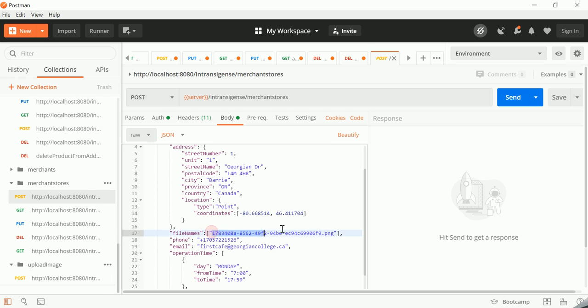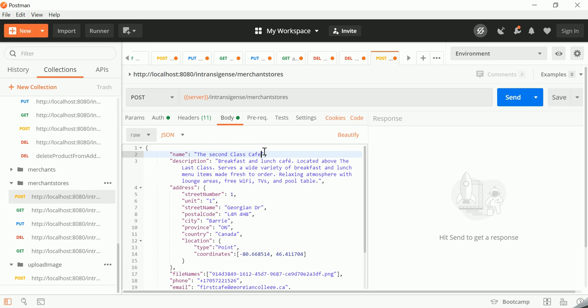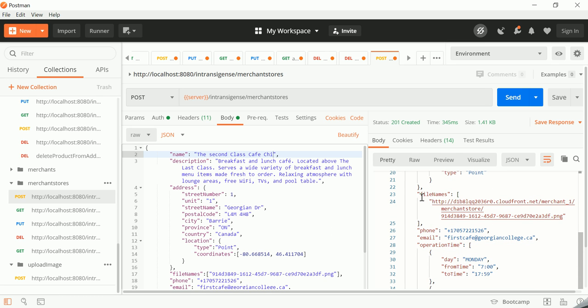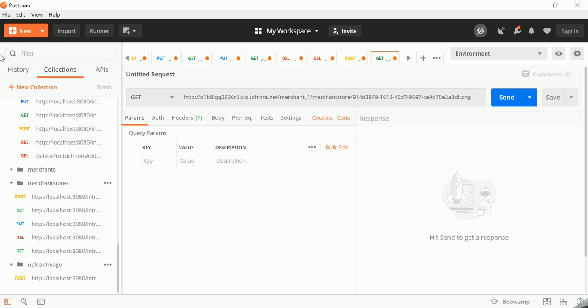For now, the image is just stored in my local server. After I send the request, the image is gonna be stored into the S3 server with the HTTP link here.